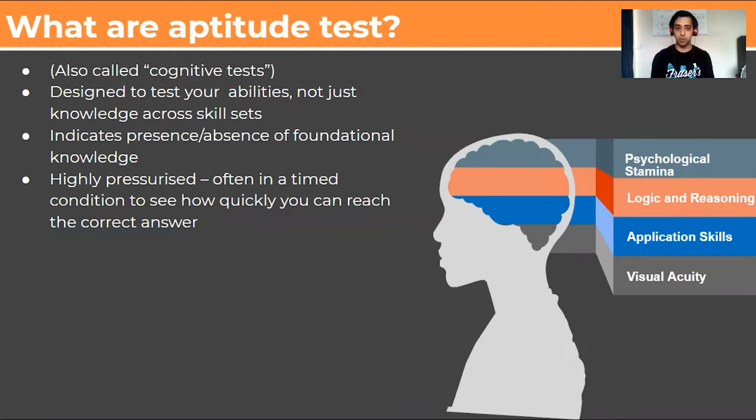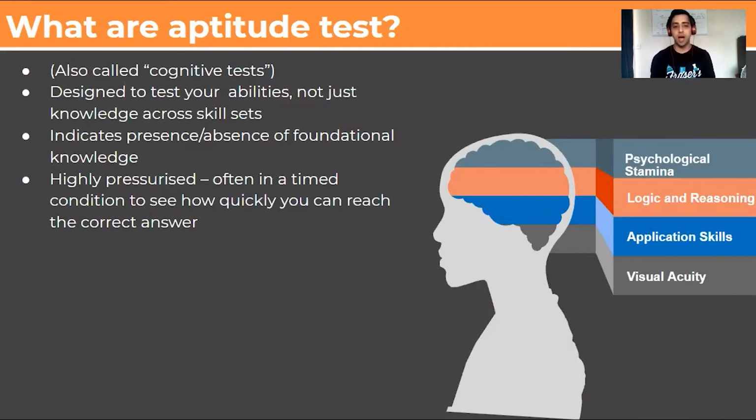But now jumping into what aptitude tests are, they're designed to test your abilities and not just your knowledge across skill sets. So that's a little bit different to what you experience during year 12 or university, where you're often tested based on your knowledge, right? Now, you still require foundational knowledge to do well in aptitude tests, which is different to exams like IQ exams where you don't really need any foundational knowledge. So aptitude tests still require foundational knowledge, but there's a bit more to that.